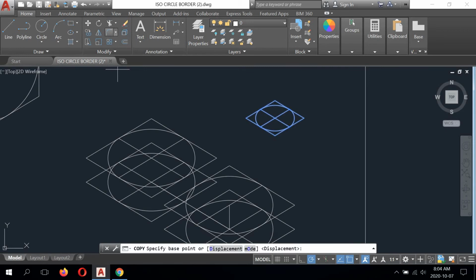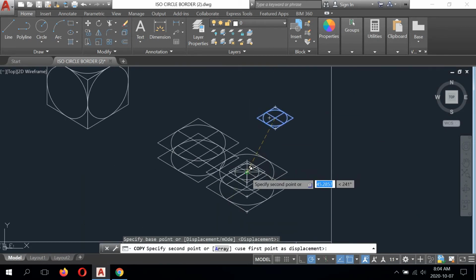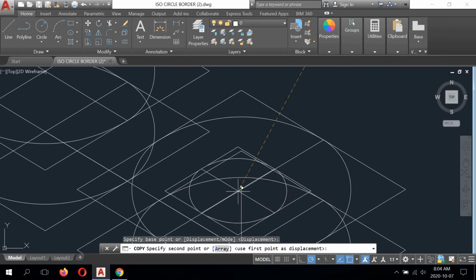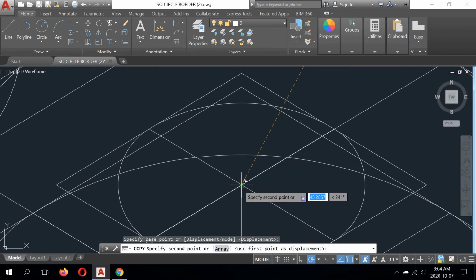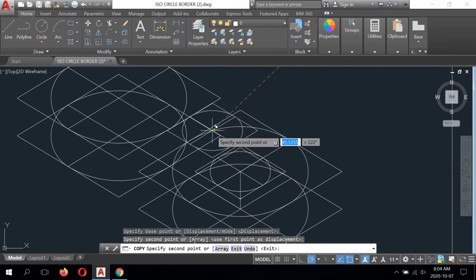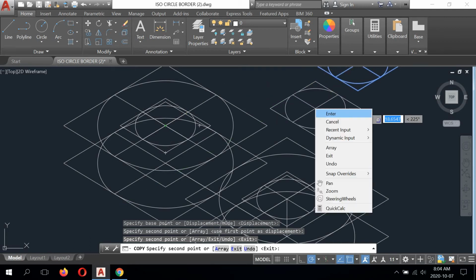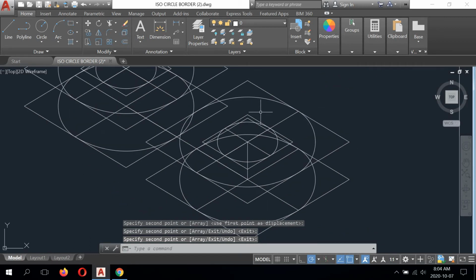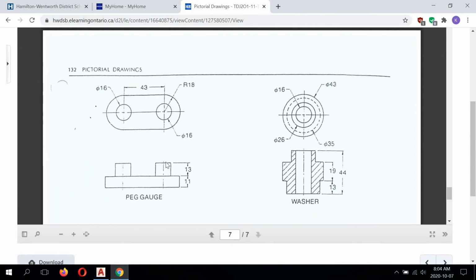And copy it from here to here and to here. And the height of that one is 13.